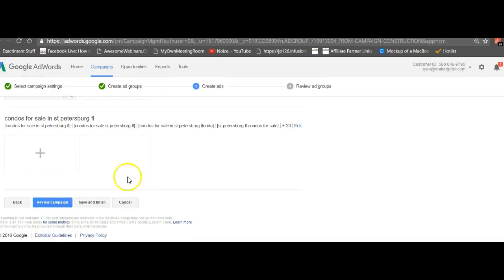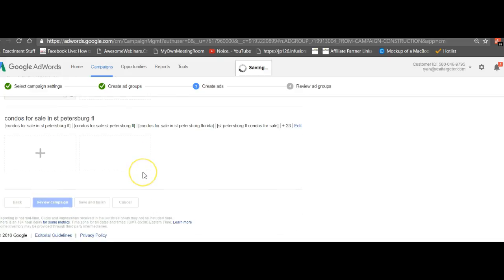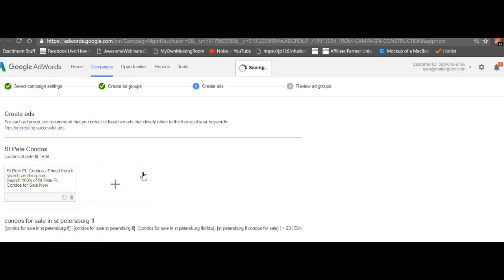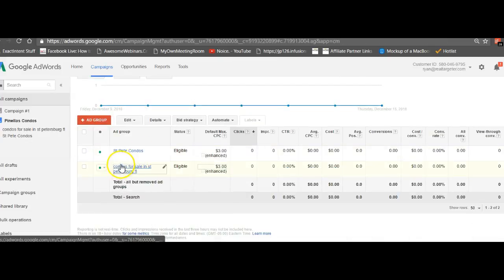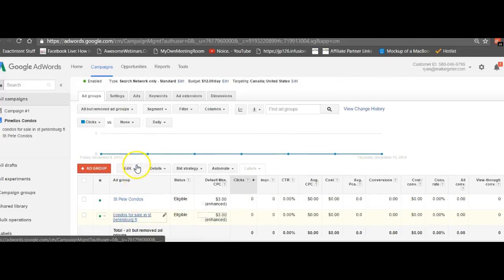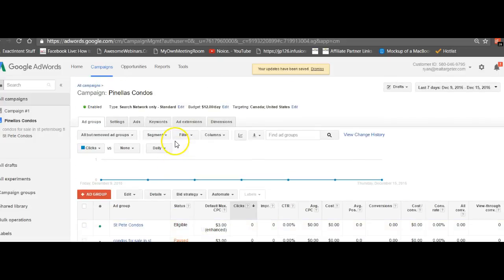And I am more or less done. I can click save and finish. And my ad is up and ready to go. So you'll see here, I accidentally created 2 ad groups, I think, and you can do that for an ad group for each specific keyword. But again, we're getting a little more advanced. I just wanted to get this off the shelf. So I'll pause this other one and let me just take a look here to make sure everything's set up.